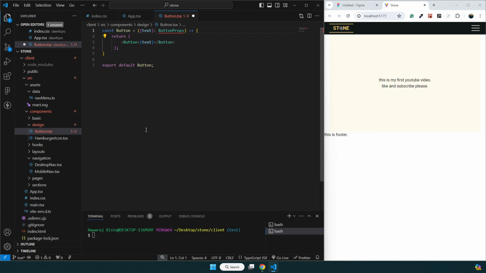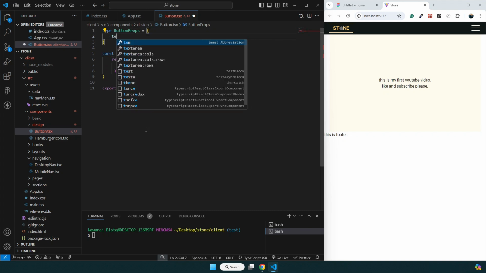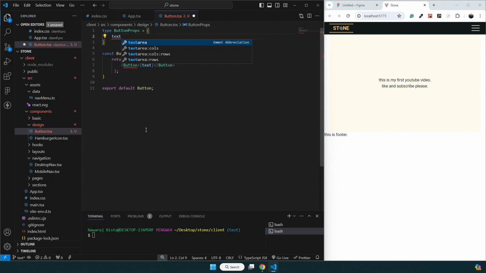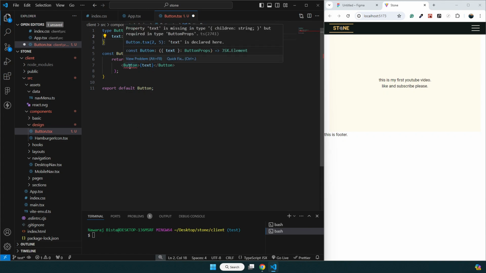And we have to create a type for that. Type ButtonProps. So that text is coming from here, and I have to say equal to, and then I get text, right? And text is compulsory, and it is of type string, right? So why am I getting an error over here, let me check.